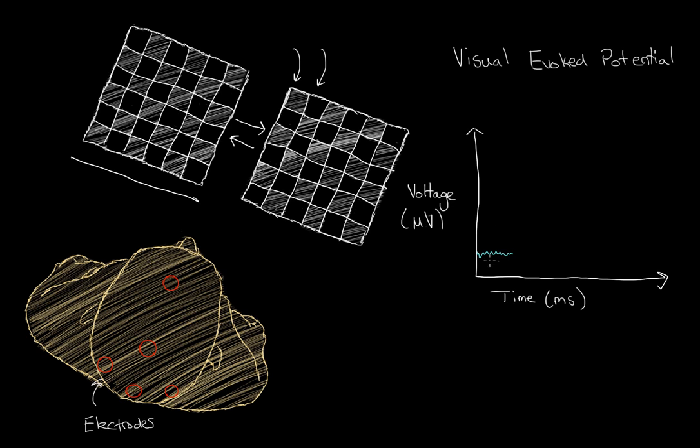We're measuring the person's brain activity. At some point the checkerboard alternates, and you're going to see this kind of peak in the voltage. It's going to go back down and continue onwards. So we're going to be looking at these peaks in response to the alternating checkerboard. Usually you collect data from a lot of peaks, but this is just one such example.